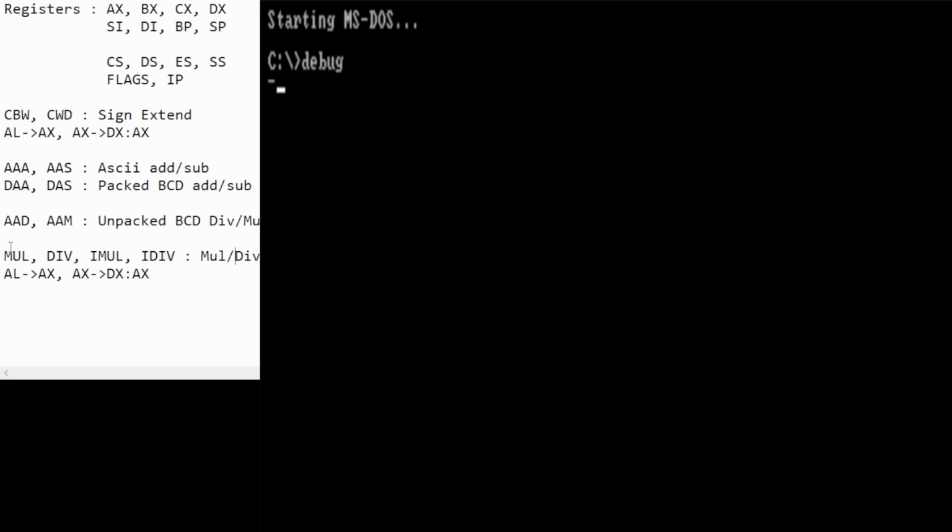Now, there are actually two different versions of these. There's two instructions for unsigned operations and two for signed operations. And these are quite useful, but very, very slow. They can take 120 or even 150 or 160 cycles if you're dealing with memory. And so these are often not used where it's possible to use some shifts and adds instead. Basically, you want to try and avoid these if you possibly can.